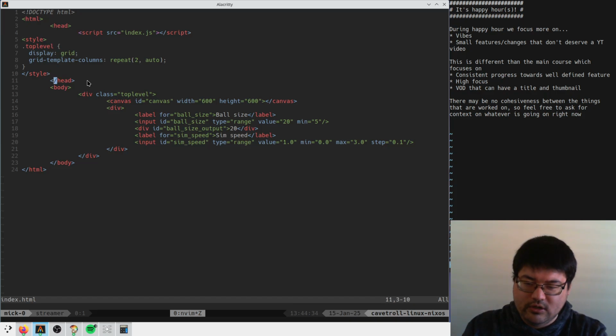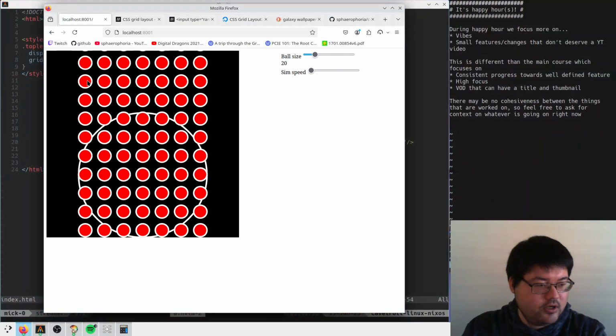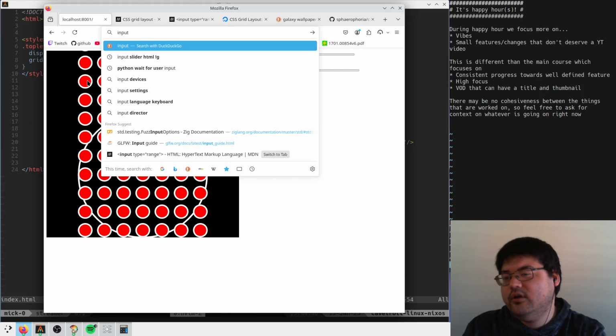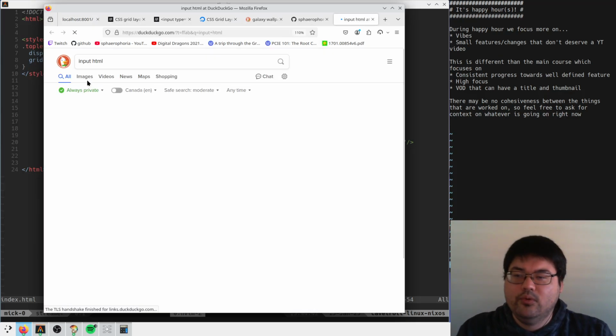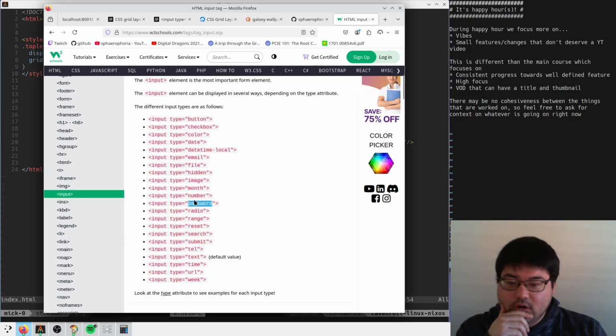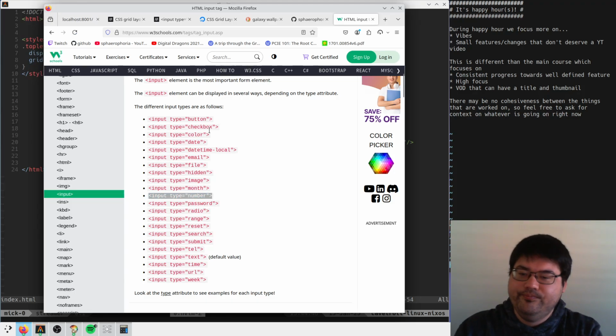Maybe we can use a different type of input here so that we can be a little bit more precise. So we can really slow it down. What are our options here? Number? Do numbers let us input floats?